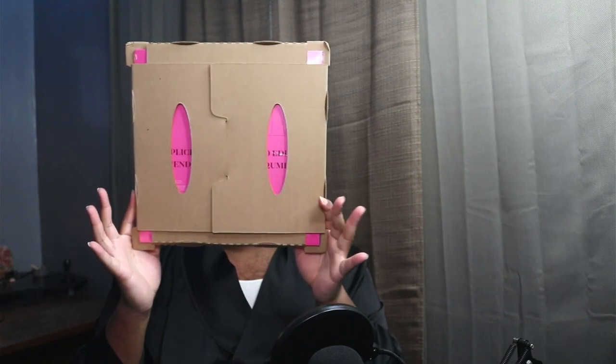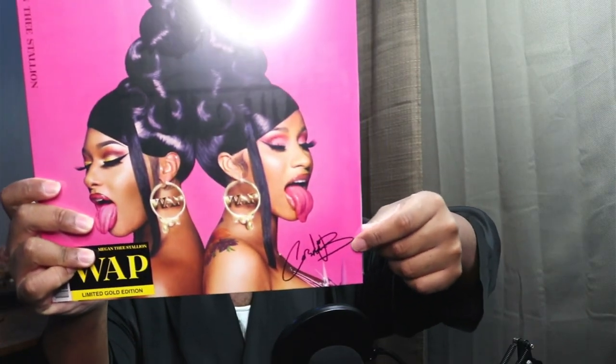Look like that on that side. Ooh. That's what it looks like on the back. And this is what it looks like on the front. So you see, okay, this is the gold version that I have. So limited gold edition printed, but that's Cardi's signature right there. Let's open it up.